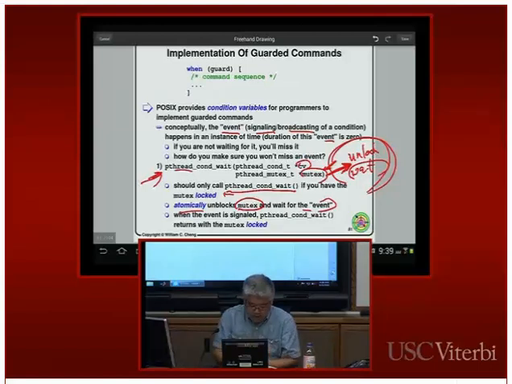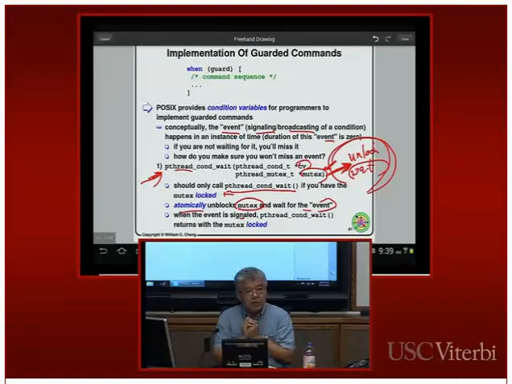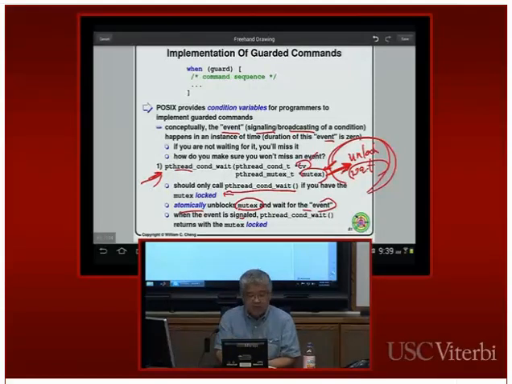All right, so if you do it this way, when the event is signaled, the pthread condition wait will return with the mutex locked. So you lock the mutex before this function is called. You call pthread condition wait to wait for the condition, and eventually it is going to return. When it returns, it means that you have the mutex locked. What it usually implies is that the condition you're waiting for has been signaled. But as it turns out, in the actual implementation of pthread, that's really not true, and we're going to get to that a little later.